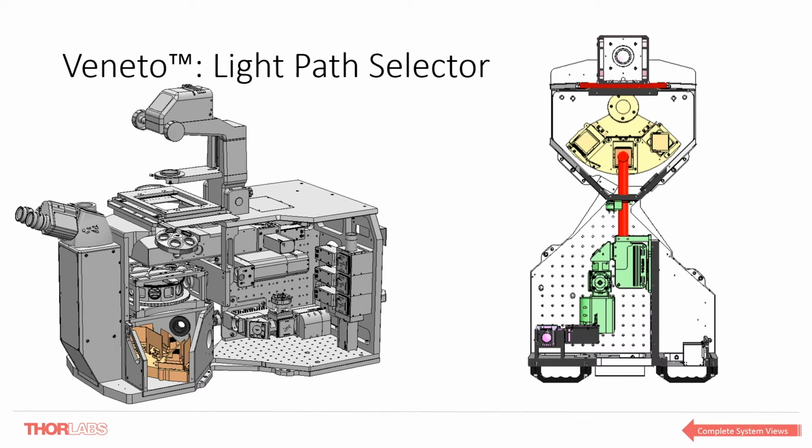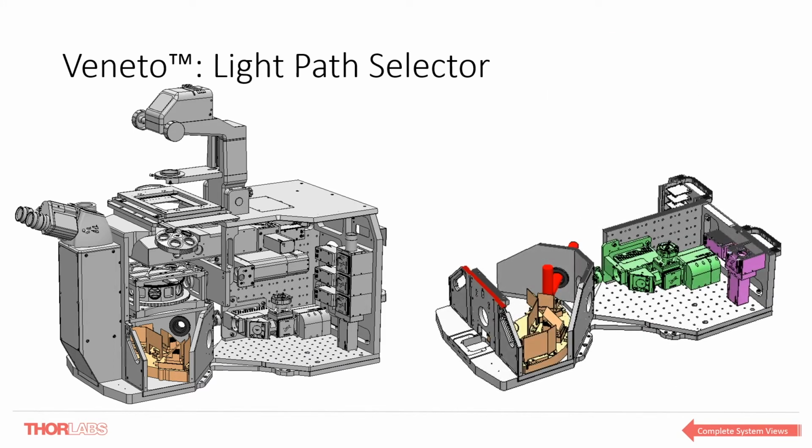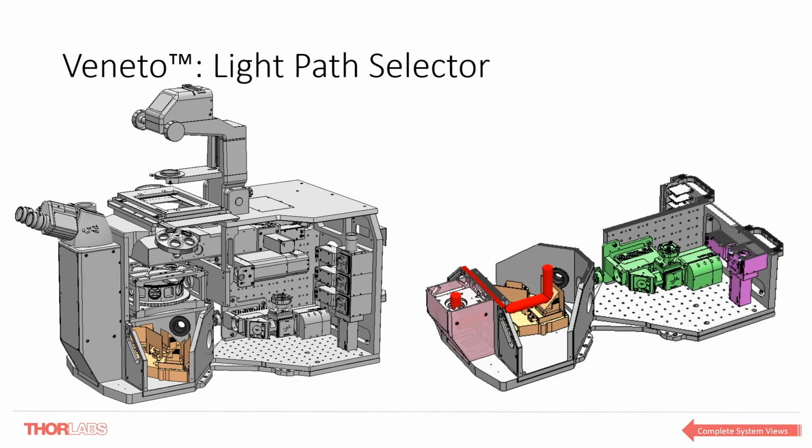Each of the 3 positions on the selector platform can be easily set up with the included kinematic mount to direct the light from the microscope body to any of the 4 ports: right, center, left, and forward port. The motorized selector then can be moved to alternate between the preset ports. The front port can be used for an additional light path or the trinocular.